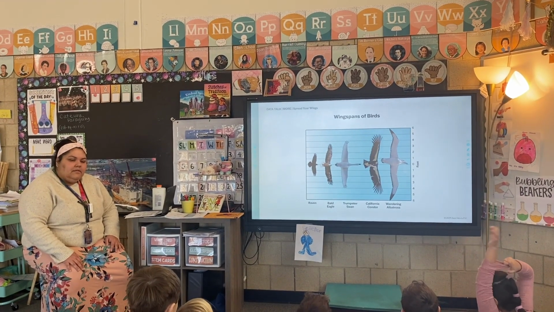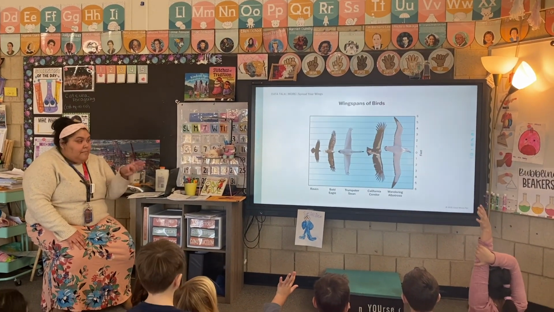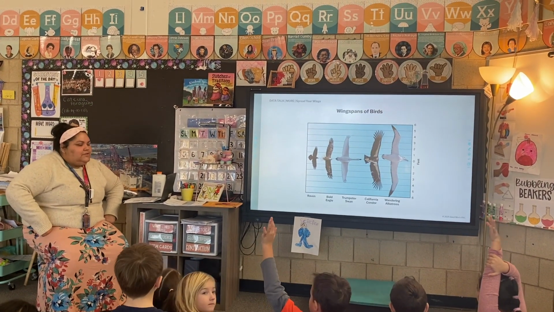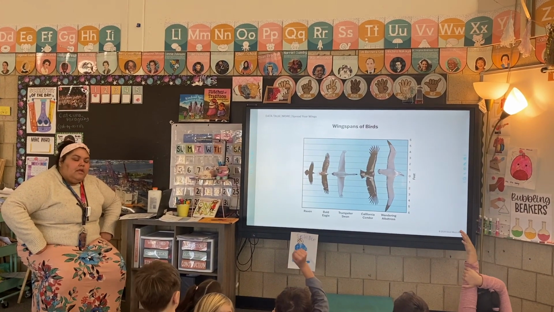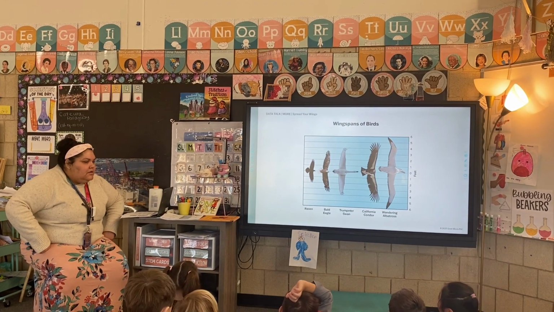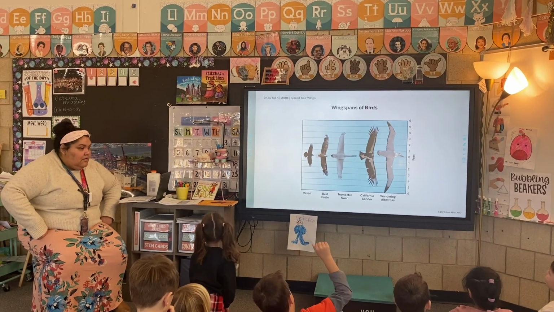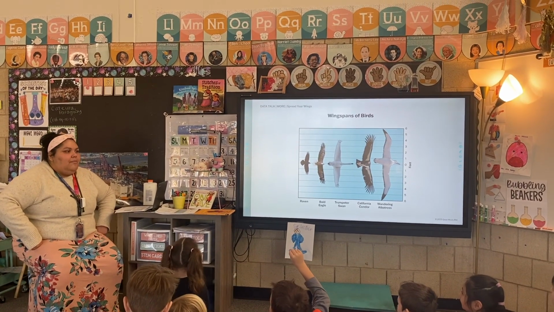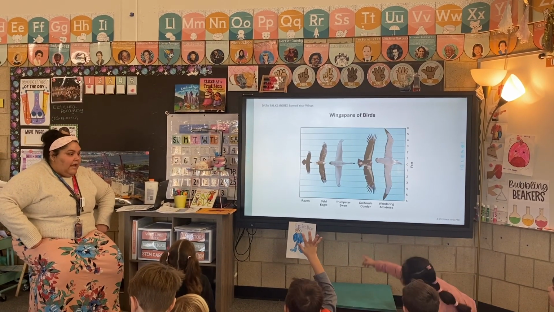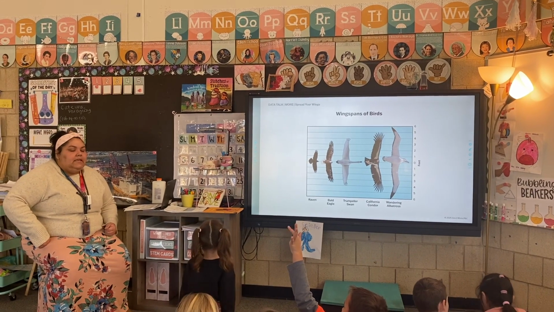I noticed that the wandering albatross is the biggest bird. Yeah, on this data chart, we noticed that the wandering albatross seems to have the longest wingspan. And also the raven is the smallest. On this graph, you're right. Samantha? I see the eagle. I see an eagle. It's the eagle in America. Oh, you're thinking about like the eagle is the symbol of the United States or of America? And on here we have the bald eagle. Yes, absolutely. 2 friends that need to fix their bodies, please. Thank you. Kelly?